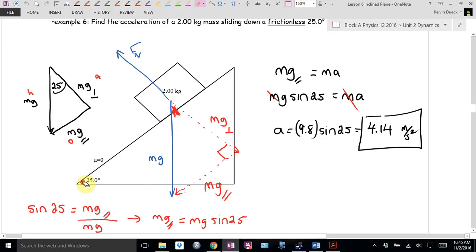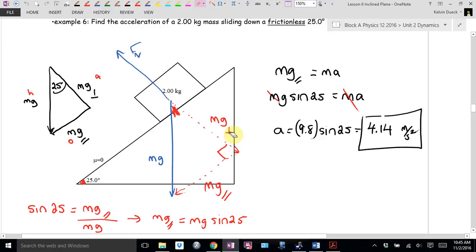Then we proved this once. We said that angle there is the same as that angle up there. And I show that just by coloring in the point of the ramp and coloring in the top of the triangle. That tells me what my opposite, adjacent and hypotenuse are. And we did notice that mg parallel was sine. By the way, if you blank out on it, even from this picture you might notice that parallel is opposite, mg is hypotenuse, opposite over hypotenuse. It is sine. And then if parallel, two lines, was sine, what was perpendicular? Of course it was cos.